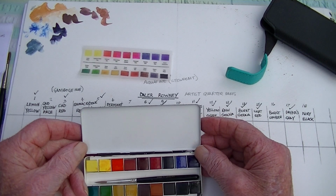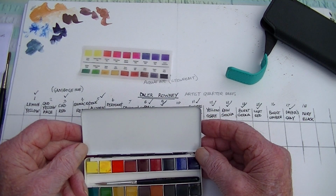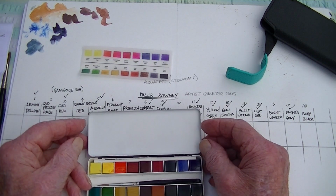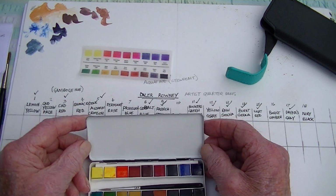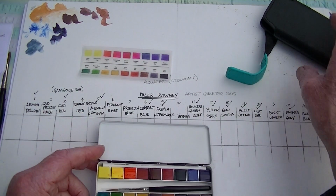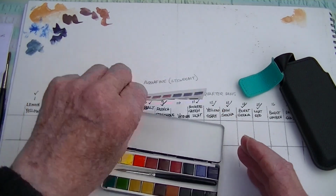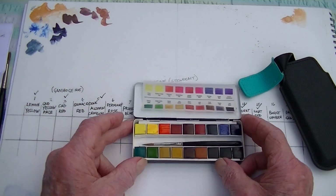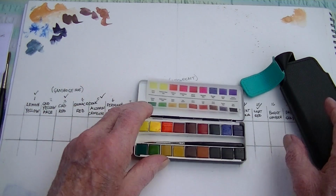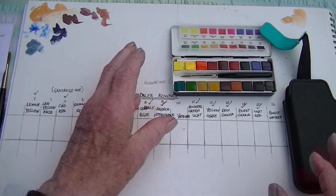You could definitely take this around with you, and you could definitely paint small paintings in a small sketchbook. So it's worth thinking about, and you just fold it up and put it back in a little folder, and you can put it in your pocket. So that's that.